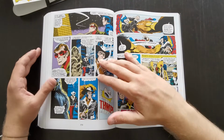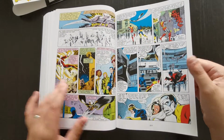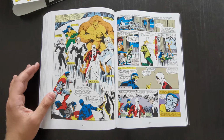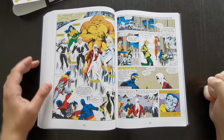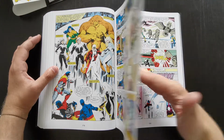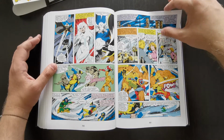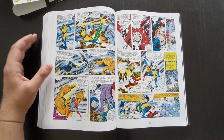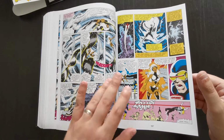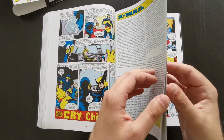This leads to a fight between the X-Men and Alpha Flight, and the X-Men win the day, pretty much. But this is Alpha Flight. Alpha Flight would spin off into their own series out of X-Men, and that series would be initially written and drawn by John Byrne. That's got its own omnibus as well. That is also out of print at the moment, but I might do a review on that at some point. If you're interested in that, feel free to let me know. I can do that. But they're a fun team, I think, and they first appeared here.